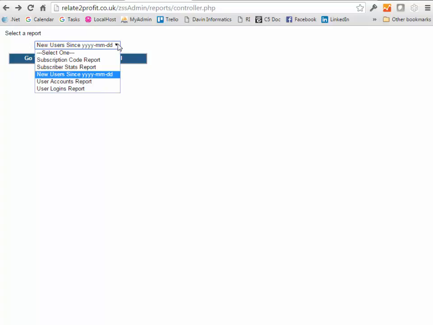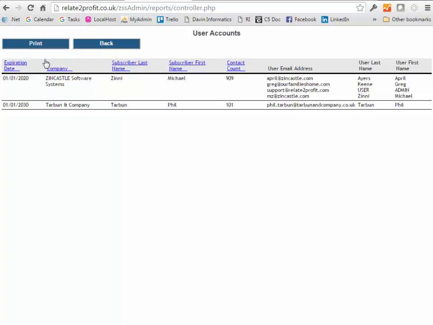So the user accounts report is a little bit more robust in that it's going to show expiration dates for the subscription, the company name, the subscriber's name, how many contacts they have, the email addresses that they have as user logins, and the usernames. So you can click on a column here and it'll sort by that column.